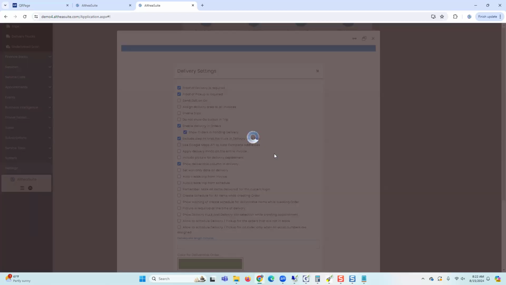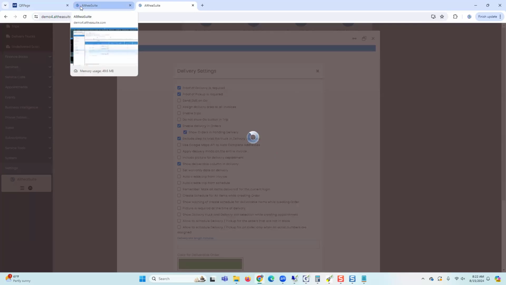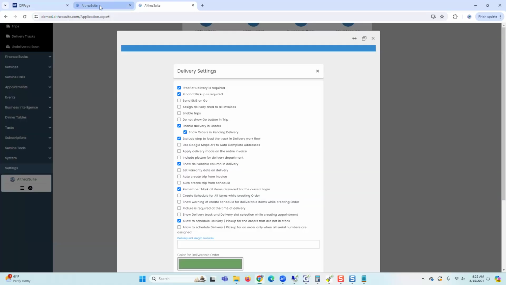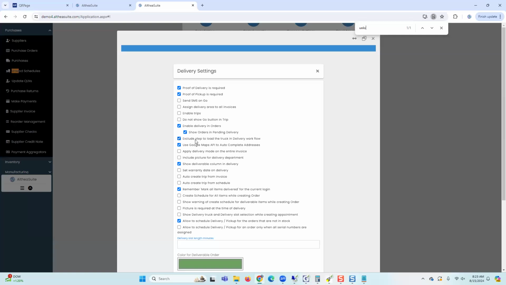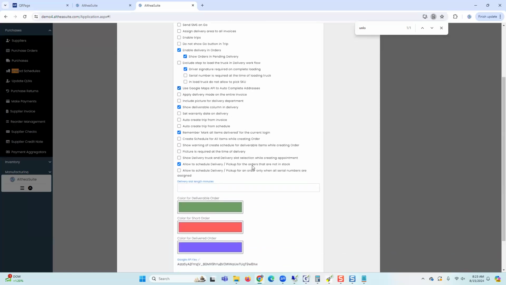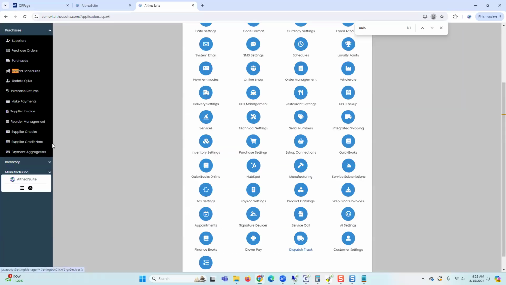I purposely did not do the setting so I can show you all that so many things are setting based that if you think, hey, I am not going to be using this complex process, it is just a setting away. If you think I'm now ready to enhance my processes, it's as simple as for us to go ahead and enable those settings. So over here, I can say unload schedule. Exclude step to load the truck in the delivery truck, I will uncheck it. I'm saying I want to use that step and I'm going to apply it here.